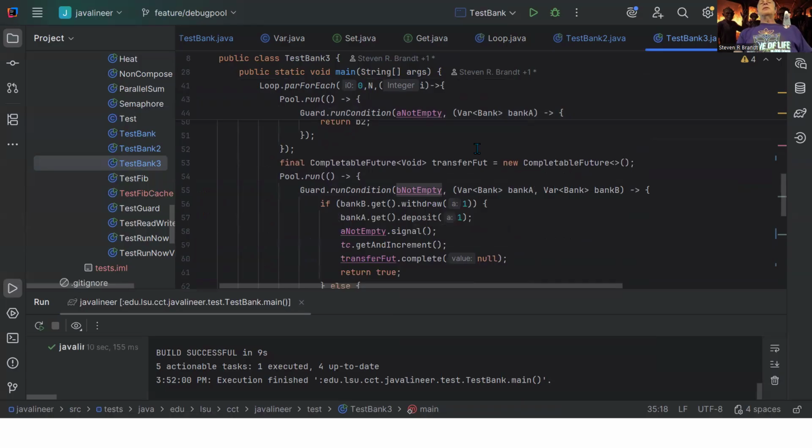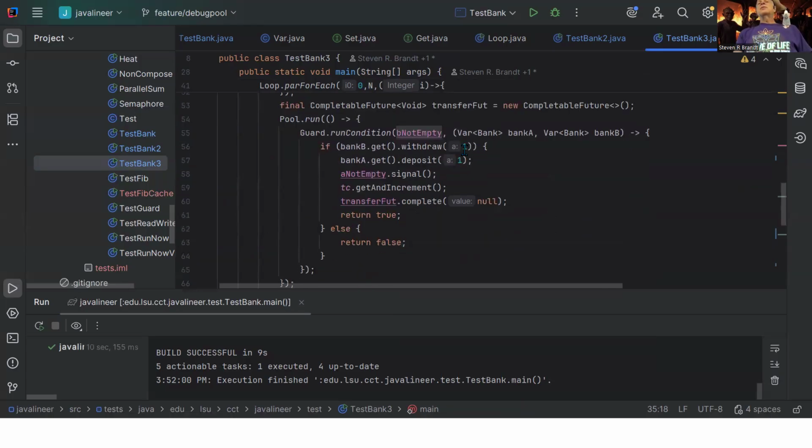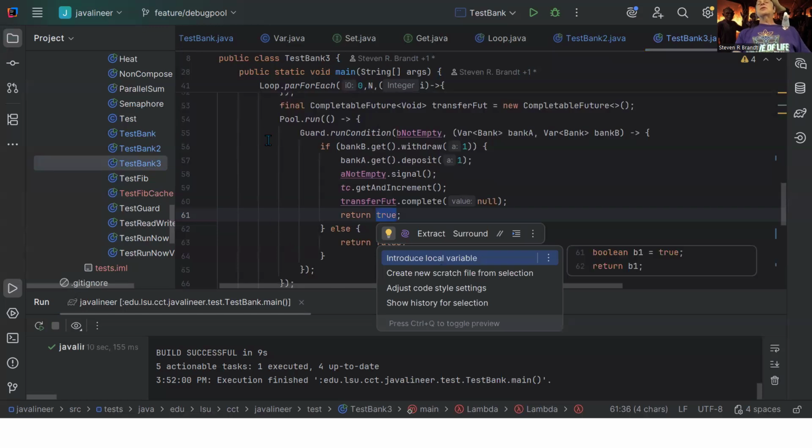So what's going to happen is with this condition, when this runs, it's going to have both bank A and bank B. And what we're going to try to do is withdraw from one and deposit to the other. And if we do, we're going to succeed and return a true. Otherwise, we're going to return a false. So a transfer is going to have to essentially lock, if you want to think about it this way, both bank accounts. Withdrawal and deposit only need to, let's not say lock, let's say serialize on one of them.